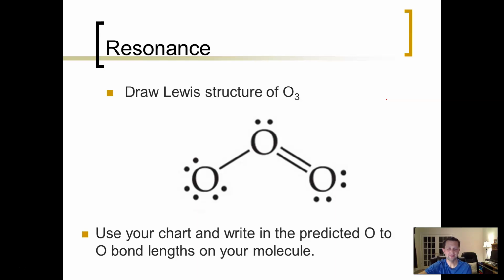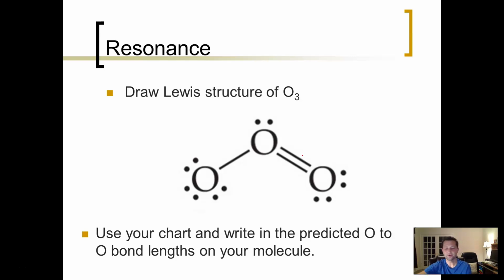All right. So what we want to do is use our chart earlier in your note sheet where you have bond length. We want to predict the oxygen-oxygen bond length in the molecule. So if you went back in that chart, you would have a bond length for OO single bond and a bond length for OO double bond. And you would notice that they're different. Even without looking, because I don't have it in front of me, I know that the oxygen-oxygen single bond has a longer bond length than the oxygen-oxygen double bond. Single bonds are the longest, then double bonds are a little bit shorter, and triple bonds are the shortest.